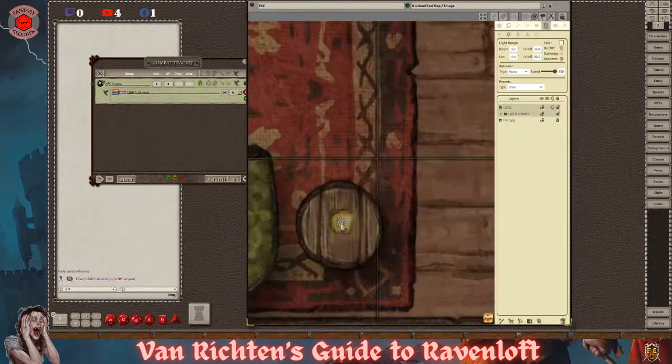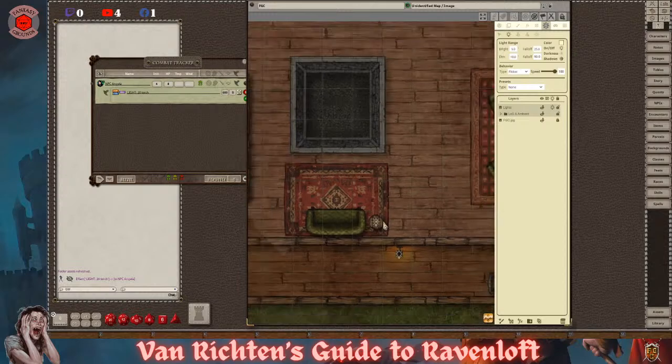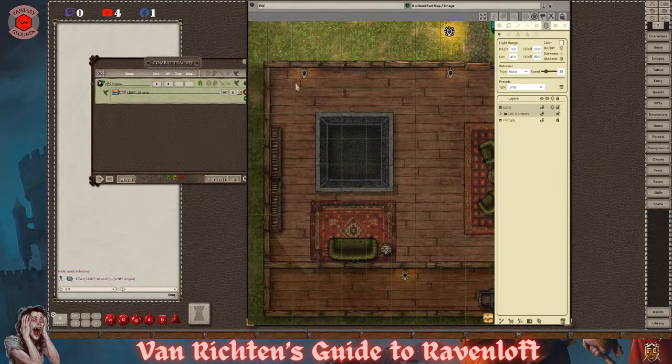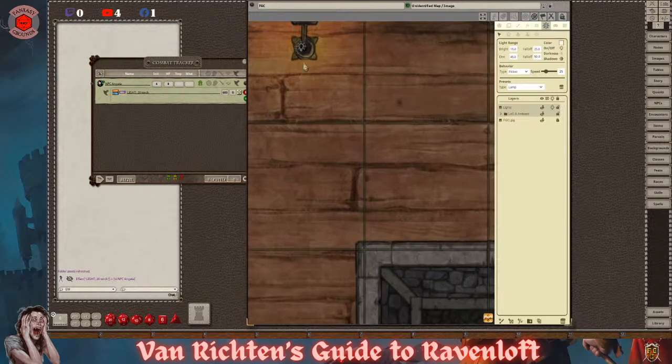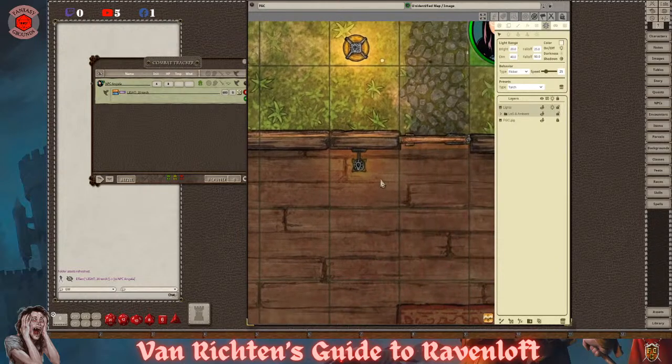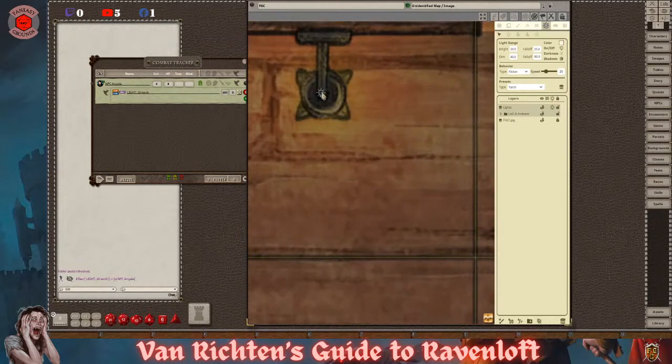So I'm going to click there, and that's our candle. So now what I'm going to do is leave this area, go back to the selection tool, and fine adjust these. So if I want to move that a little bit, I can, because I didn't place them exactly where I wanted. So they're pretty close, but there we go.